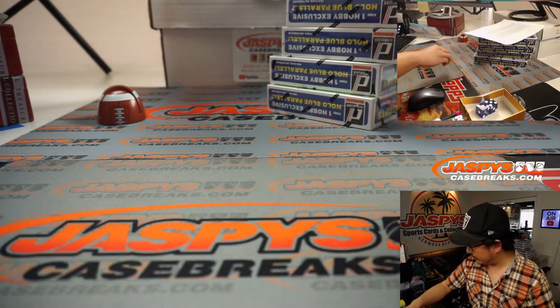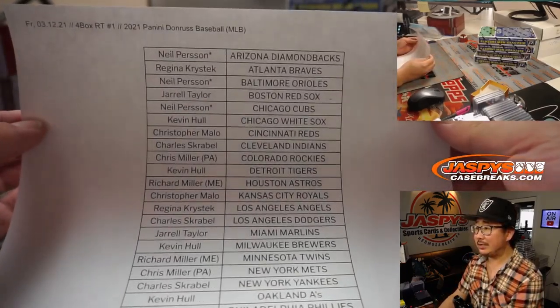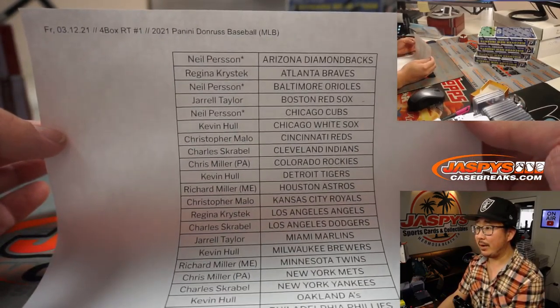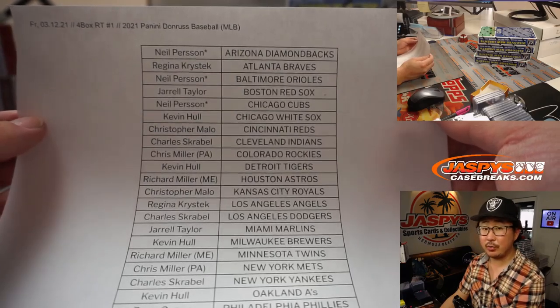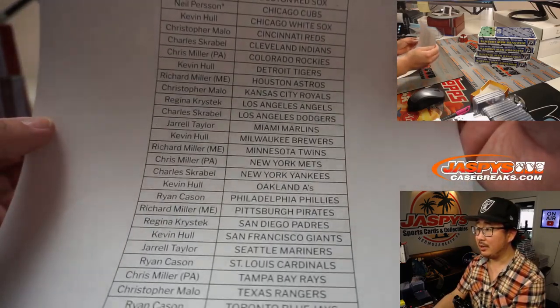All right, welcome back, folks. There's a little bit of trade chatter, but in the end, no deals done. Four box, random team number one, brand new release, 2021 Panini Donruss Baseball on a Friday.